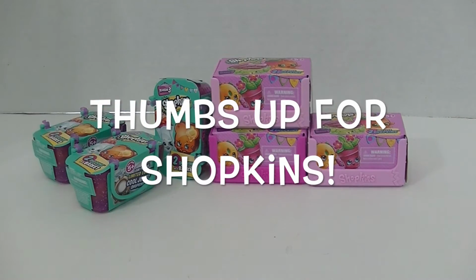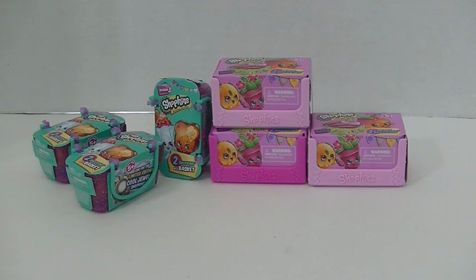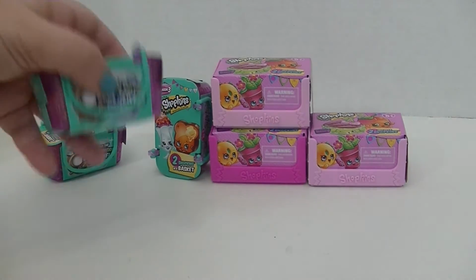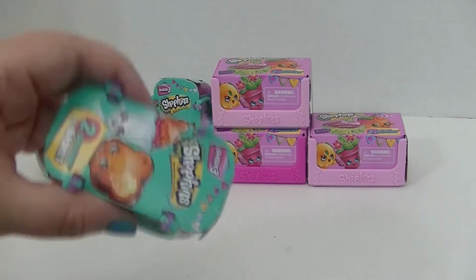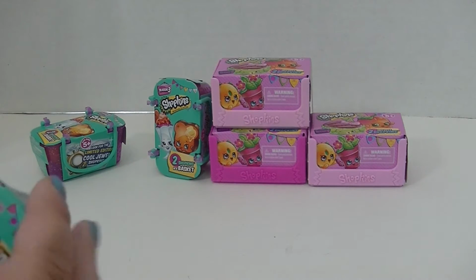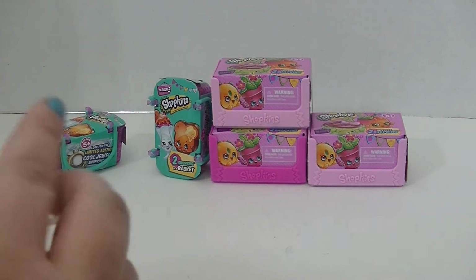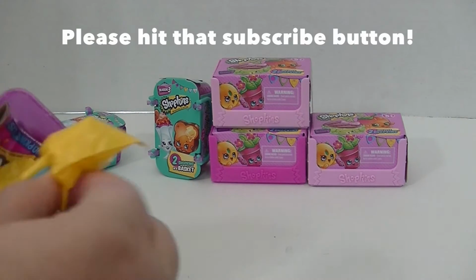We're going to have a little challenge to see which one I can get more or less dupes of. I have both of my lists here. There's still quite a few from both seasons that I need. Lots of Season 4, actually, and still quite a bit of Season 3. Let's start with Series 3 here. There are just so many that I don't have.